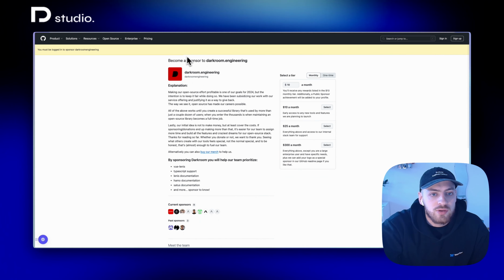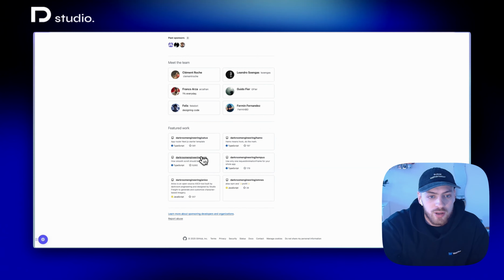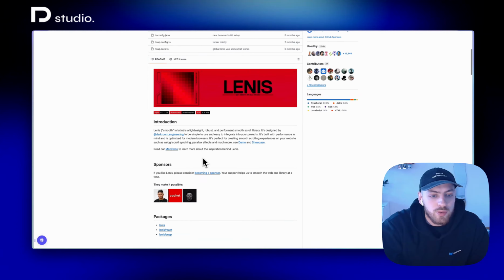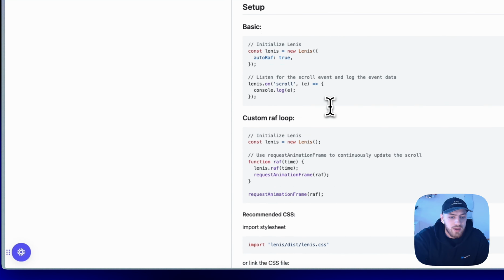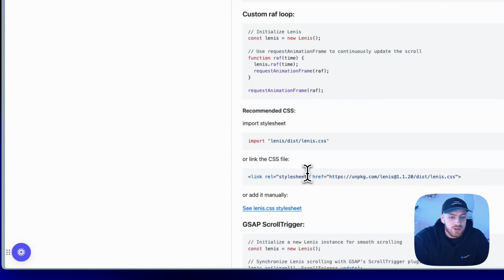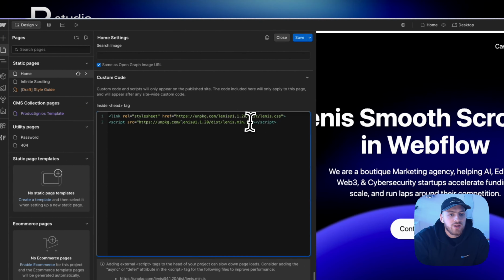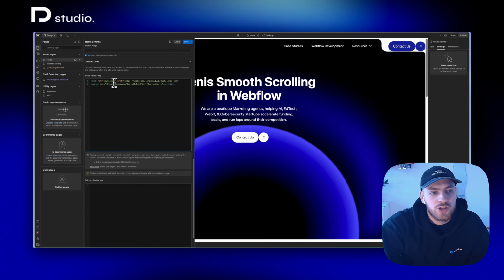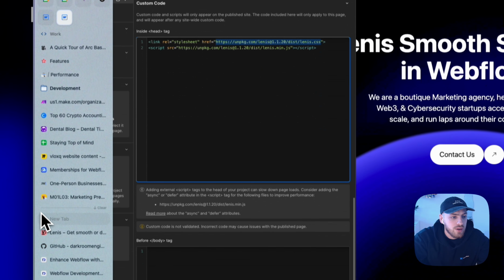Here we are getting into Darkroom Engineering, which is the team that developed this, and we're going into Darkroom Engineering Lenis. Here, what you'll have to do is grab this script and this style sheet in order to add them to your website. We already did this. Now, you wonder why we're adding the style sheet, and usually I say don't do it.